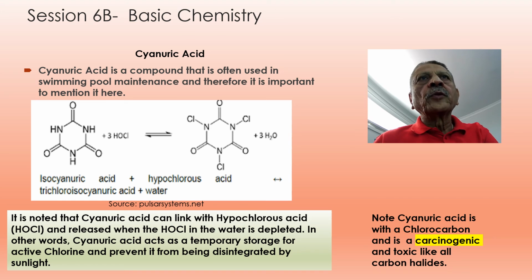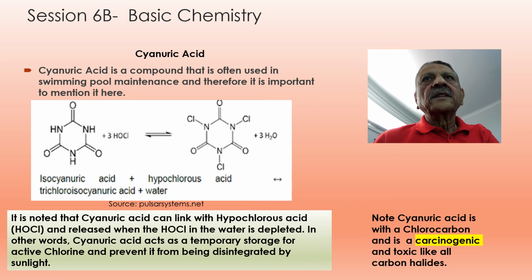You would have heard the swimming pool man who comes and maintains your pool say that we need stabilizers. Now, the stabilizer is actually cyanuric acid. Why do we need stabilizers? What happens is when you add chlorine, hypochlorous acid is generated. This is extremely unstable, particularly in the presence of sunlight, and it just breaks down so that the chlorine is totally oxidized off by the sunlight.